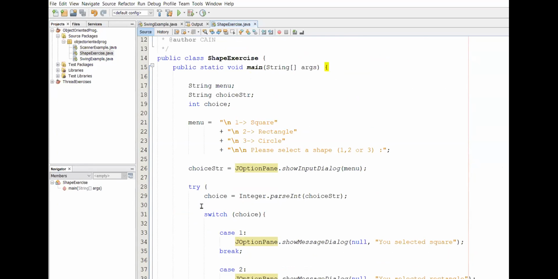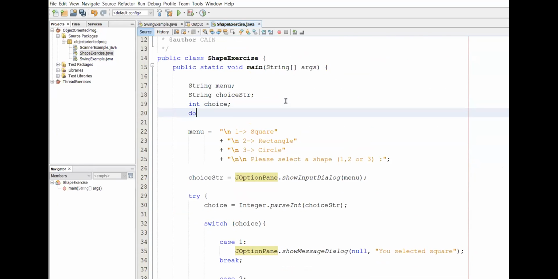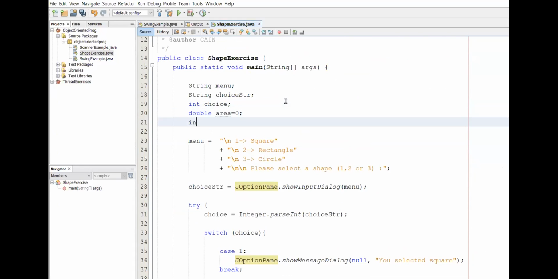Now what we need for this is that we're gonna type a double area, initially 0, and we're also gonna type 3 values. R, which is the radius, A, which is one side of a rectangle or a square, and B is just for rectangle.